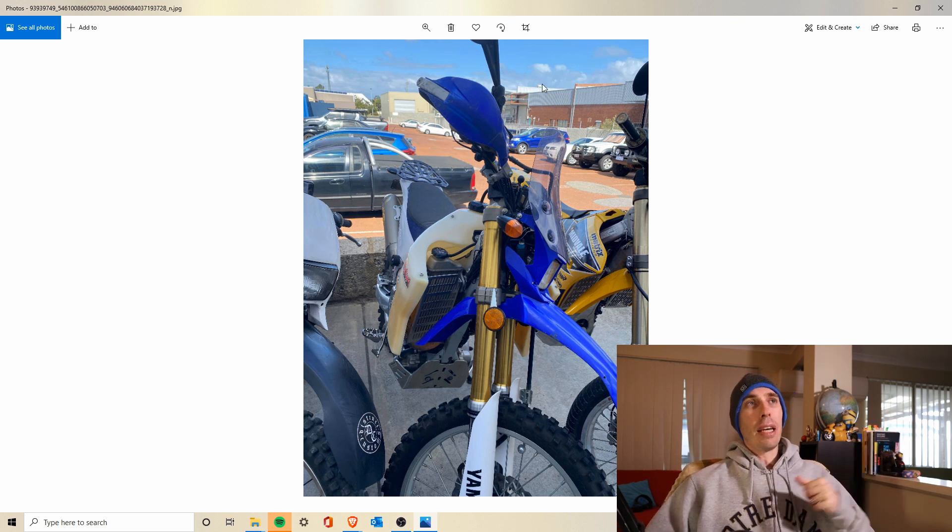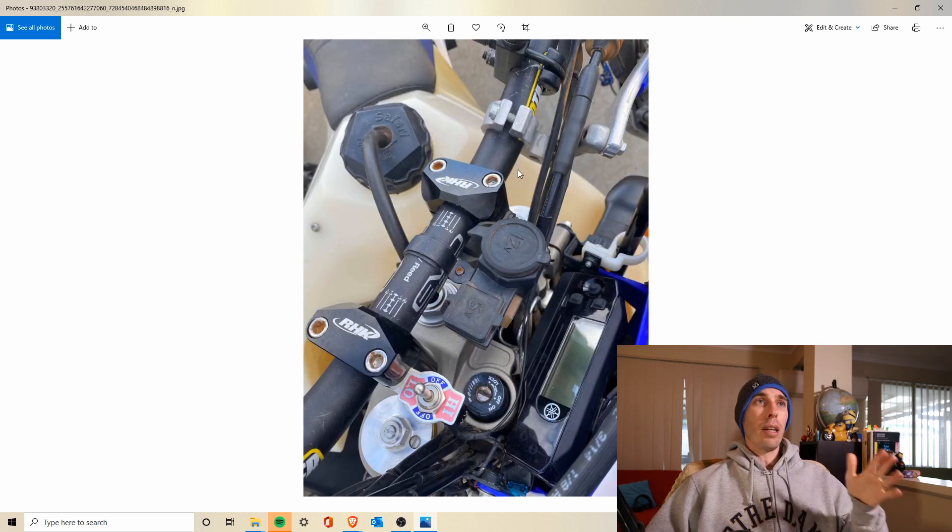Looking forward to having the double-take mirrors where I don't have to fiddle with them to go through traffic. It's also got Bark Busters — an Aussie company — which I'm very happy about. It'll be fun to try a different handguard manufacturer. I did have some problems with the highway dirt bike handguards: when I dropped it they'd nudge the banjo bolt on the master cylinder and a couple of times I lost all front brakes because of air bubbles and crashed into a tree, so that was a concern. It's also got Protaper handlebars with risers — great since I'm a little taller than average — heated grips which are a luxury I'm looking forward to, and the same waterproof, dustproof charging system I had on my old bike, which in my experience is bombproof.